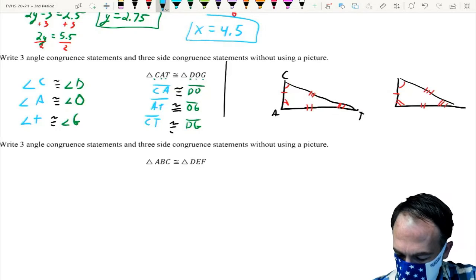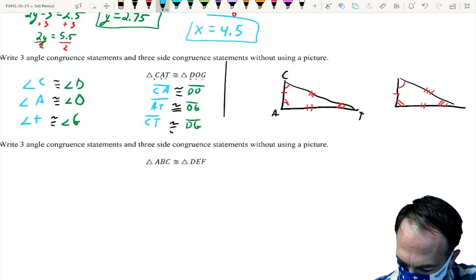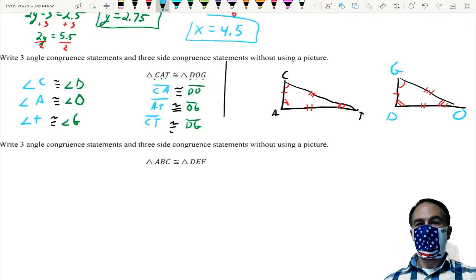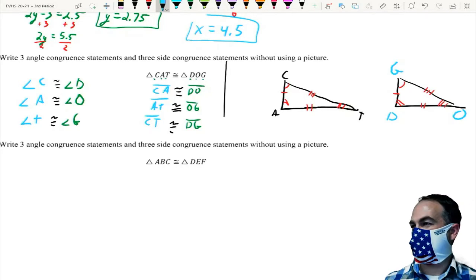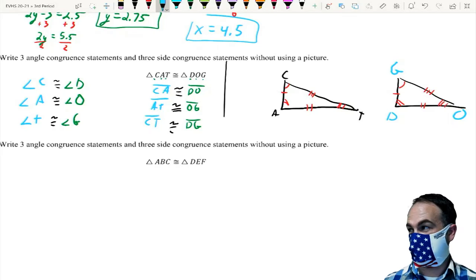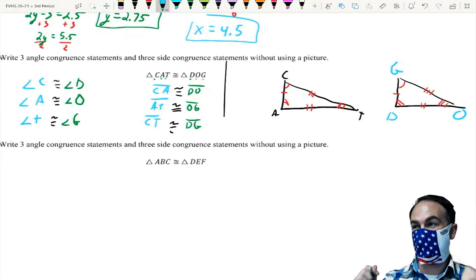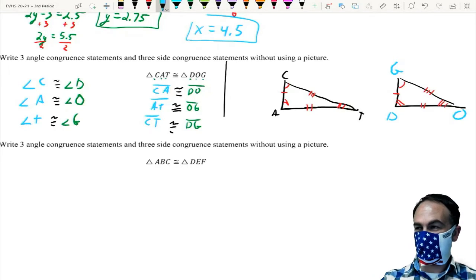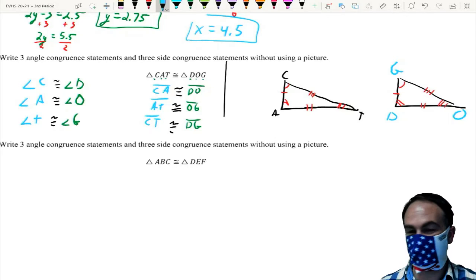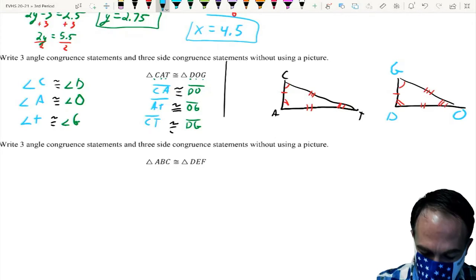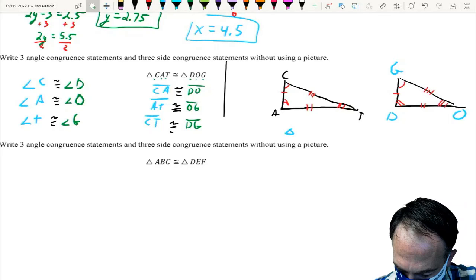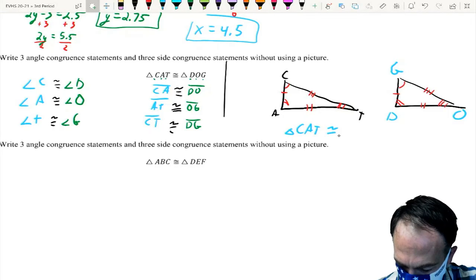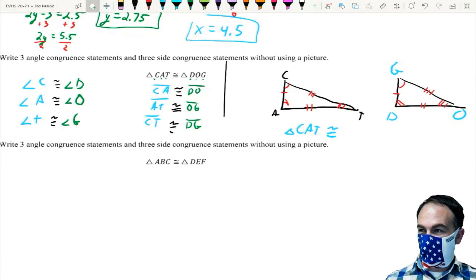And now I'm going to do DOG. If you see the pattern there of CAT and DOG, and you automatically just write cat and dog, that's the kind of problem that we like to throw out there as math teachers to see if you're paying attention. Because whenever I write that first one, triangle CAT is congruent to. Now remember, I'm not just writing a word. I'm looking for what matches.